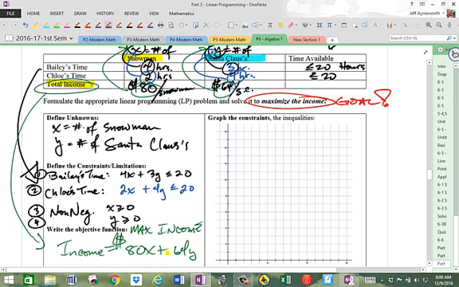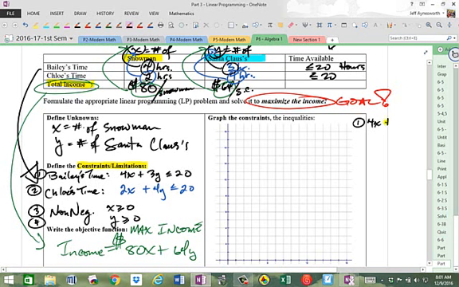Okay, so from here, what we want to do is graph the constraints one at a time. When I say constraint, I'm talking about these inequalities. You've got to remember the constraint limitation. These are inequalities in linear programming. So over here in the margin, we're going to take each one. We're going to isolate y and get it in slope-intercept form like we did in all the other examples.